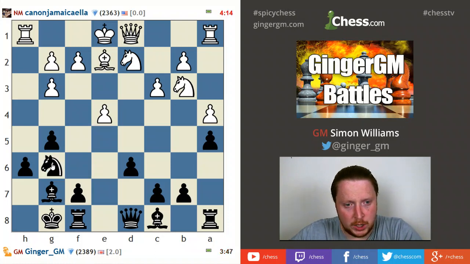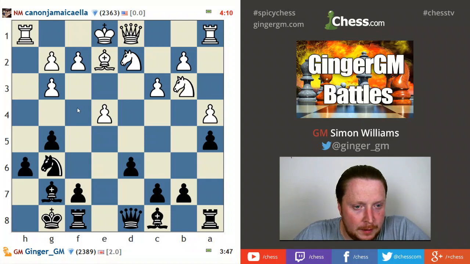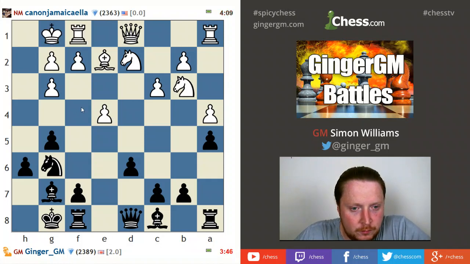I'm just going to put my knight on g6 to stop him going f4. That was my main idea. I didn't want to allow him to go f4. Okay, he's castled, and now we've finished my development. So it's positional day today.